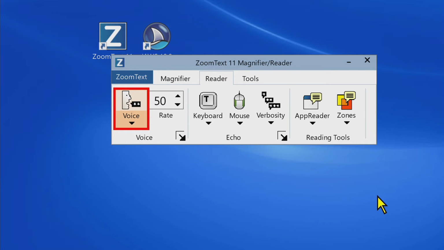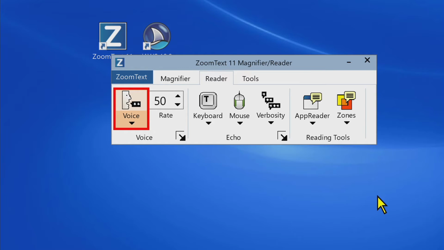So Caps, Alt, up and down arrow is going to change speech rate. If I want to turn speech on and off, remember it was Control, Caps Lock, Enter to disable ZoomText. If I want to disable speech, that is Caps Lock, Alt, Caps Lock, Enter. Voice disabled. You hear that the voice is disabled. I see the toolbar button has changed as well. If I press that hotkey one more time, it'll toggle it back on. Voice enabled.